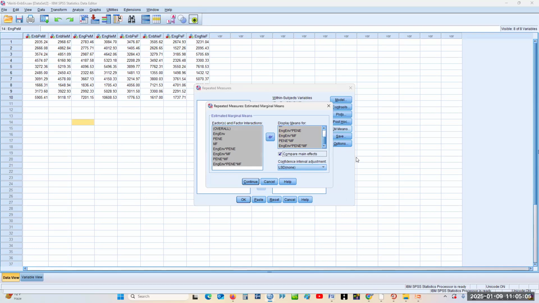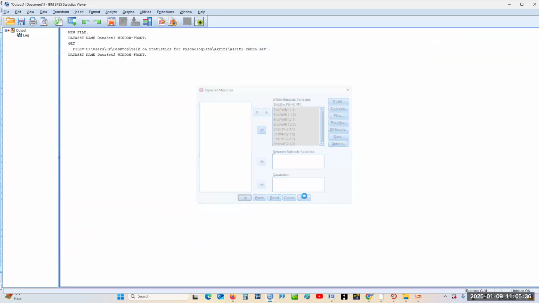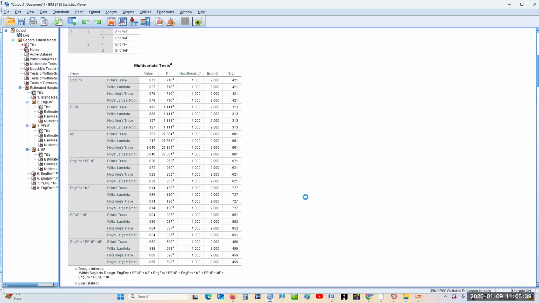We don't know the association between energy, environment, positive, negative emotion. We don't know what kind of association is there between energy and environment with respect to male and female. So that is why we are going to compare the repeated measure means, okay, by establishing the association between these 8 variables, okay, and we are going to continue and we will find out the results. And this is the output file.